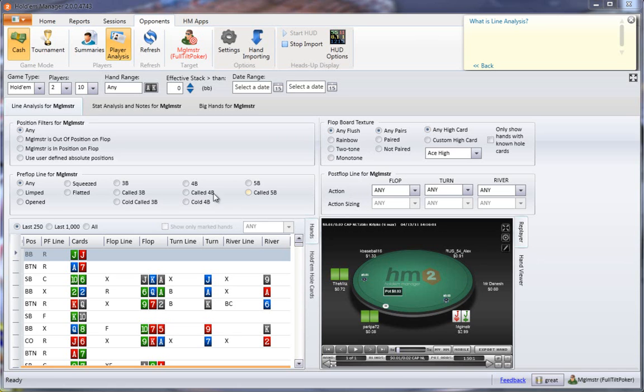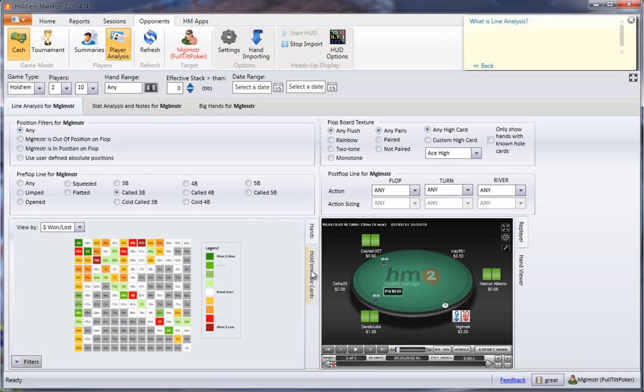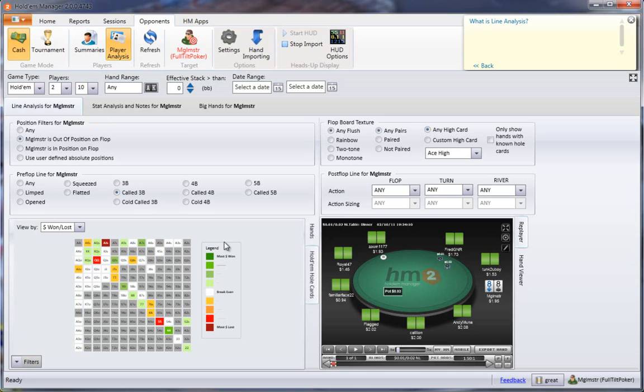Let's do a quick example with myself as the villain. First, I'm going to see what hands I call a 3-bet with. You can see lots of hands are returned, so let's look at the heat map to get a better idea of my called 3-bet range. Now let's see how the range changes when I'm out of position. Much better. Most of my Ace-X offsuit hands are gone. Still a pretty wide open range for calling 3-bets out of position though.